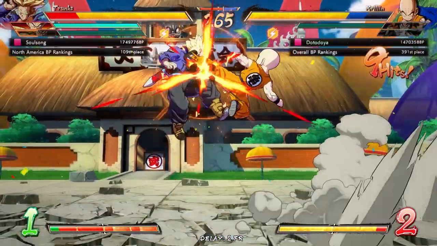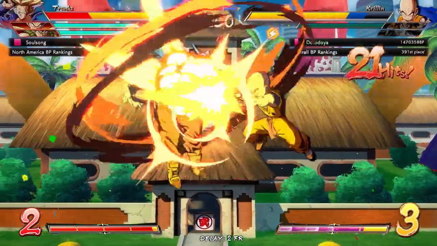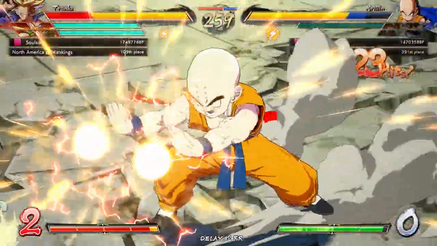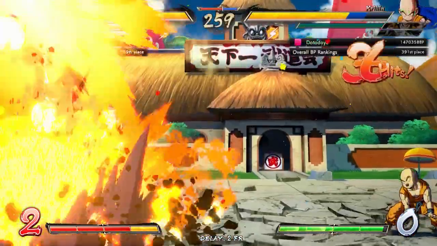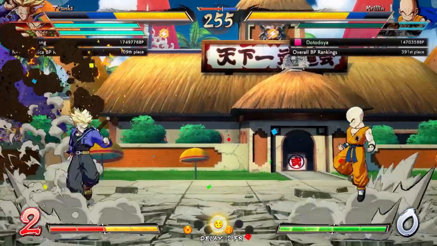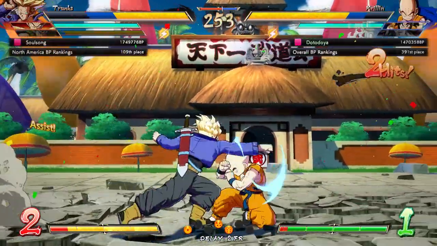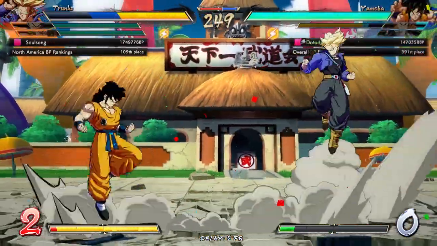All right, landed a hit with Yamcha assist. Critical. I don't want to waste the bar, but I'm just going to do it. We need to get some form of momentum back. I just need him to sit down and have to block these. Oh, well, there goes that. Alright, caught the slide. Okay.